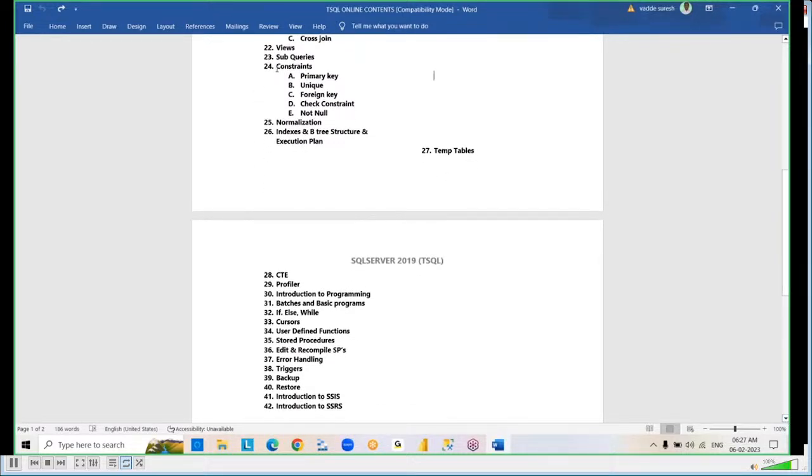And then we're going to work with constraints, normalization, indexes, temp table, CTE, profiler. So up to this level, completely commands and queries part. From here up to this level, programming part completely.